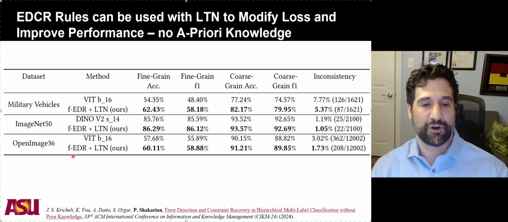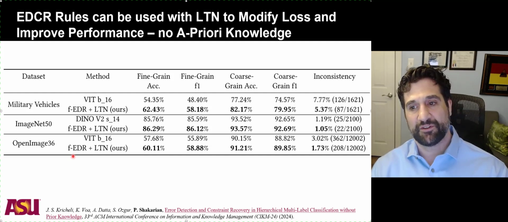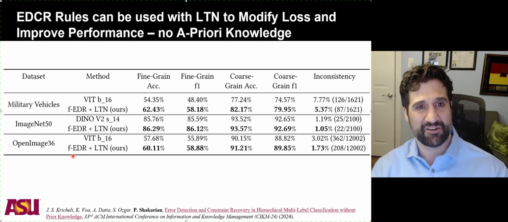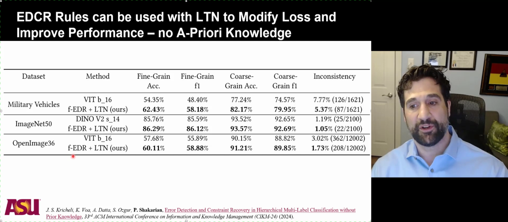Now, we had the least performance improvement with ImageNet, but notice it already had a lot lower inconsistencies than the other two. Training the vision transformer on ImageNet, we had 1.19% inconsistency. We dropped it down to 1.05, but it was probably harder for the model to drive it down. It already had most things adhering to the consistent organization of labels, just by virtue of the training data. With OpenImage, we had a larger amount of inconsistencies, and again, it was able to drive it down by about a third.